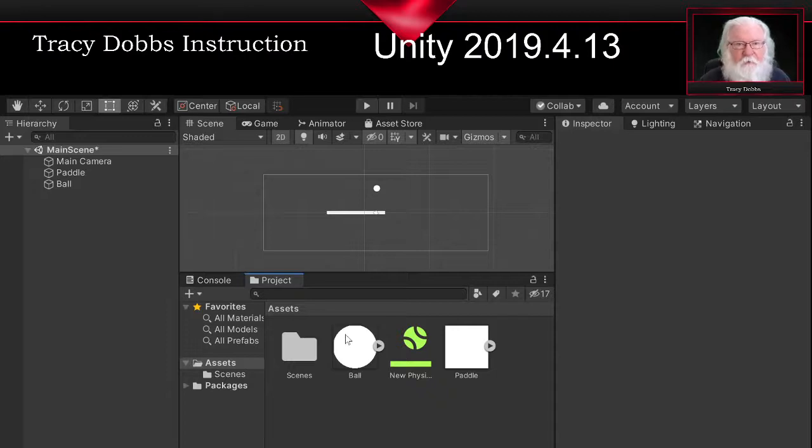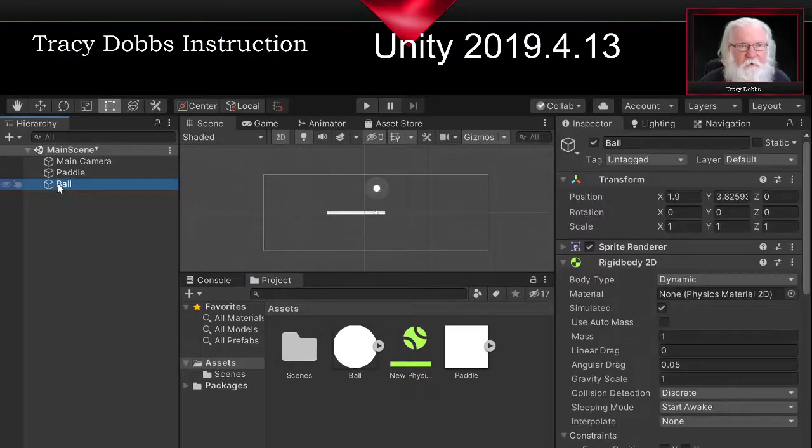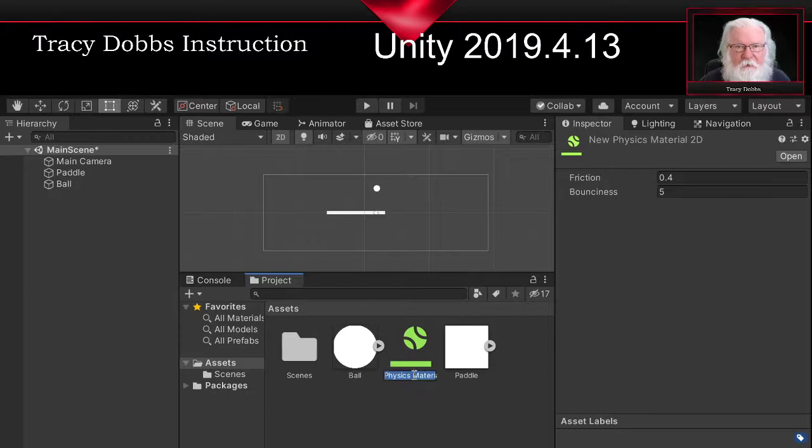Now let's go back to the ball, selecting that in hierarchy, and let's see where it will let us put this. Oh, let me rename this, by the way, while I'm here. I'm going to rename that to just be bouncy material. Okay, it's got a little better name to it now.